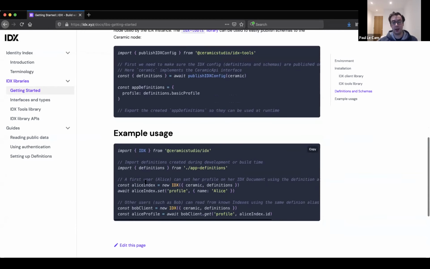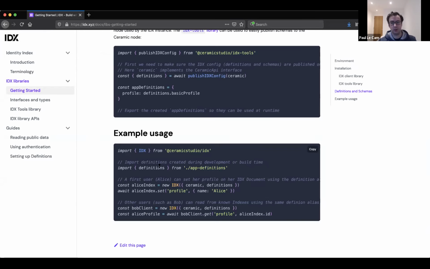So that then at runtime, just reusing the definitions that have been compiled at build time, we can start interacting with IDX using these definitions, with everything being published to the node and being able to get resolved by the IDX instance. So that's one of the main changes in v02.